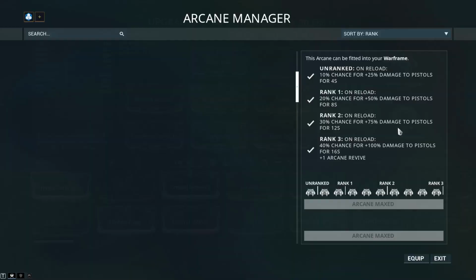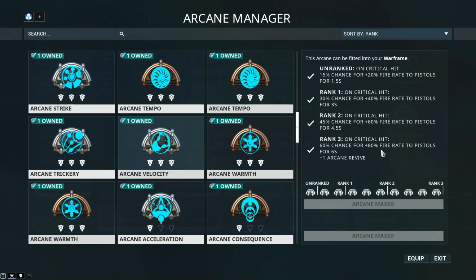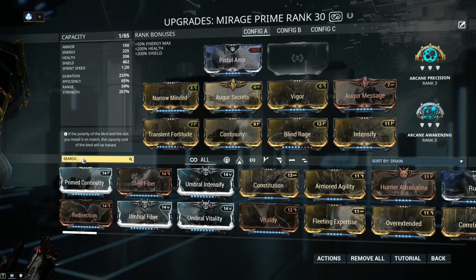As for your second Arcane, you have a bit of an option here. Now you can go for something like Arcane Velocity to get some fire rate, but as you saw there, we're firing pretty quickly as it is and we're reloading a lot. This will simply increase my downtime and I don't need the extra burst, so my recommendation would be Arcane Awakening. Again, we reload a lot, so 40% chance for plus 100% damage to pistols for 16 seconds, plus the usual one Arcane Revive. Farmable from the second Eidolon down on Cetus, and this one is a bit less expensive.